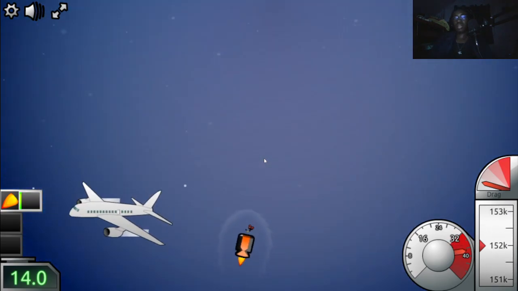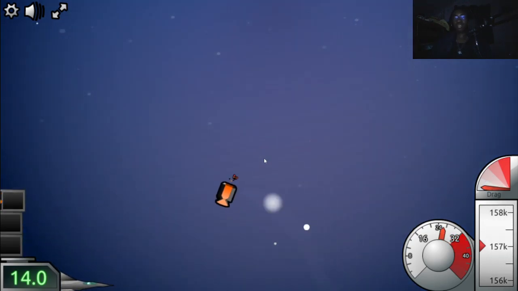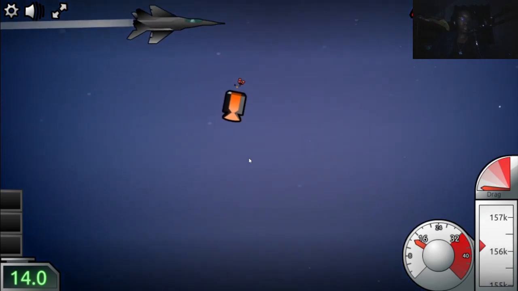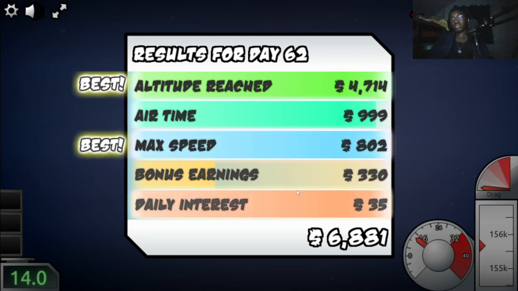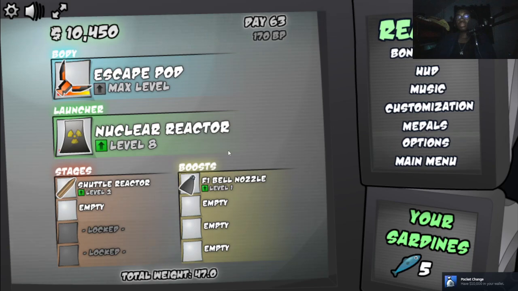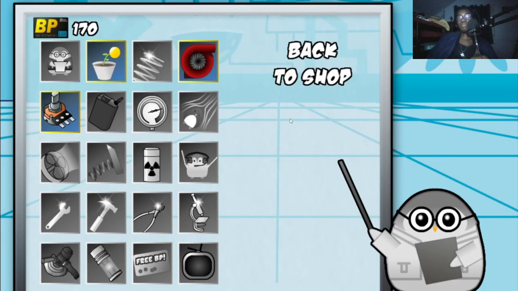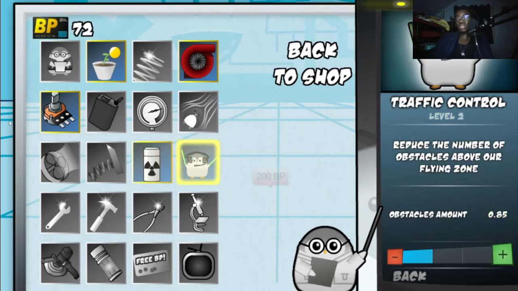Come on, I can make it to space. You're right there, space. You're so close. See it so far. No. Make sure that one. Yeah, so close yet so far away. Yeah, I'm gonna make those two upgrades. Bonus shot. Okay, we have to reduce the obstacles.